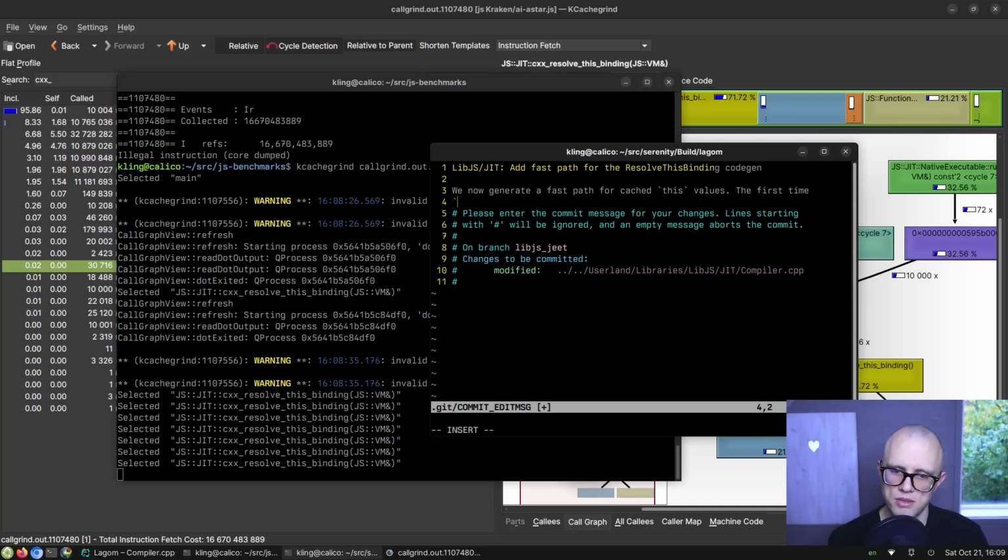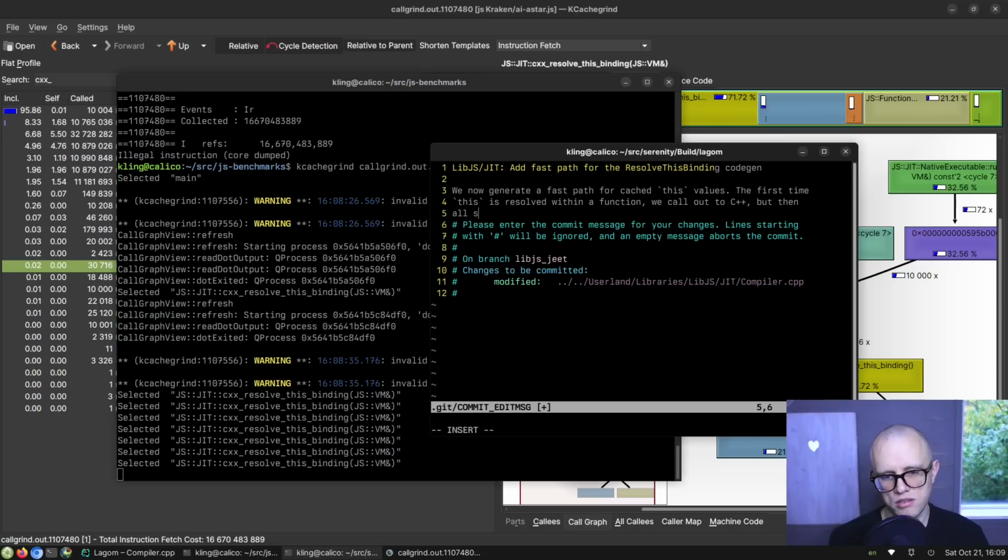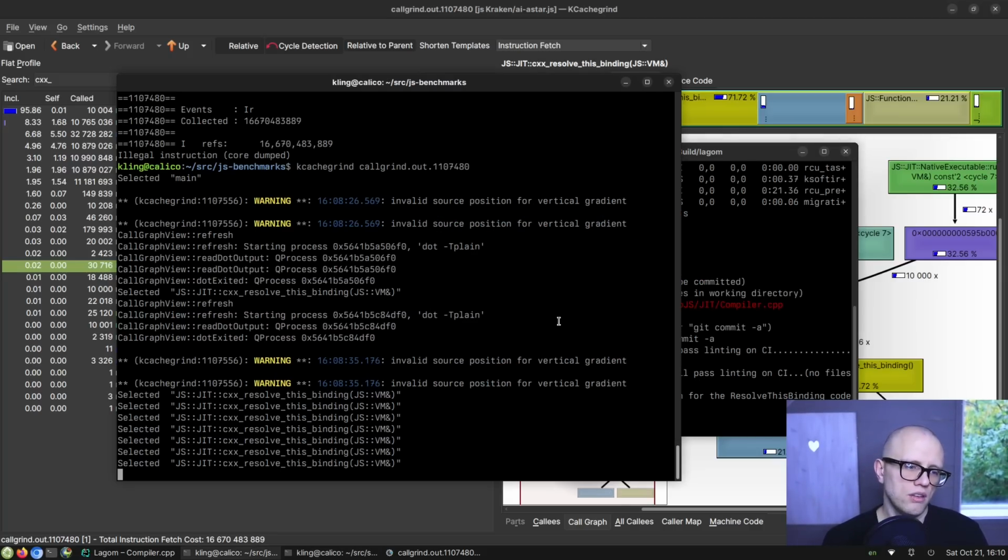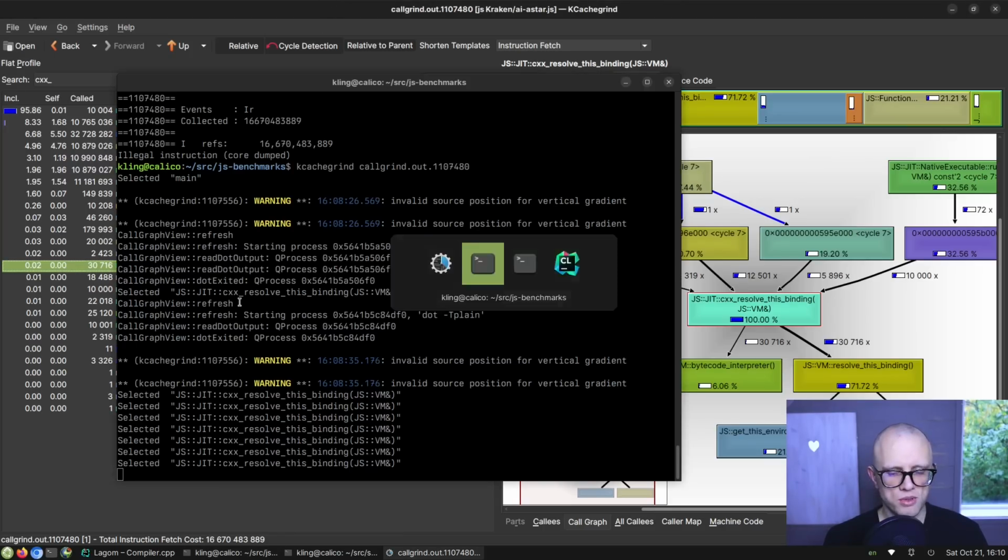The first time this is resolved within a function, we call out to C++, but then all subsequent requests or accesses will hit the cache in the register, this value register, let's call it. Cool. That's super cool.